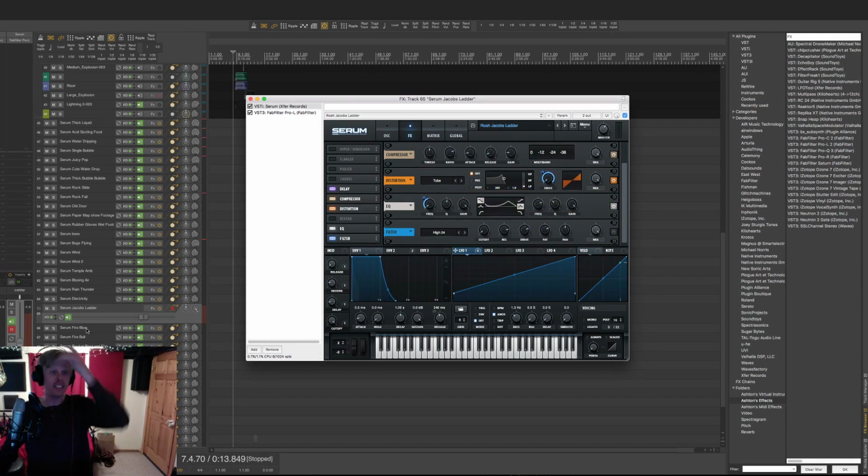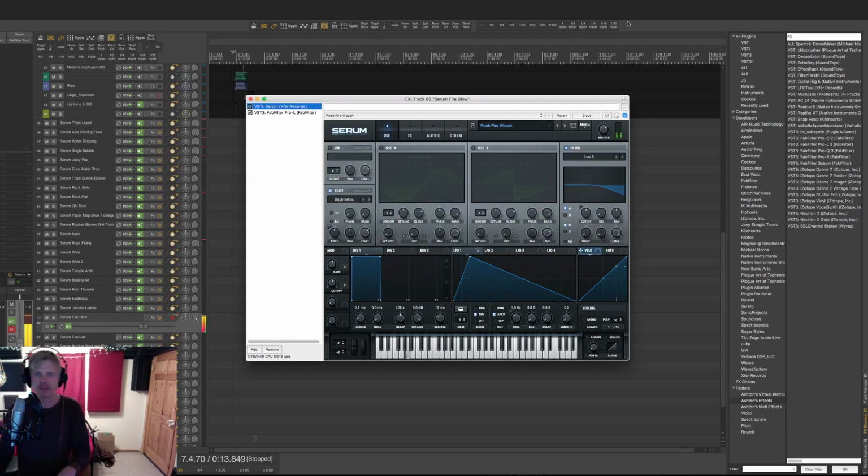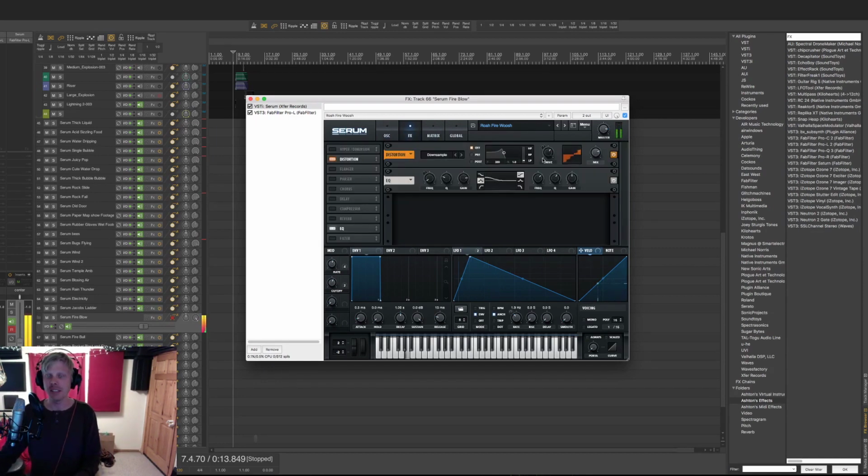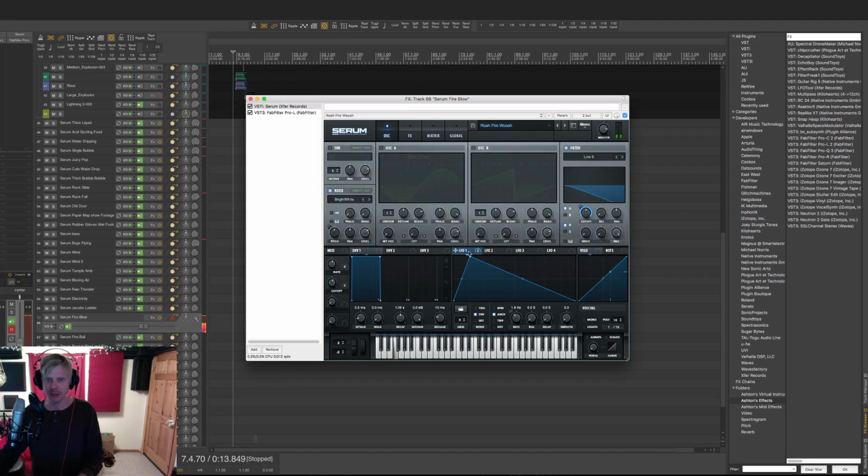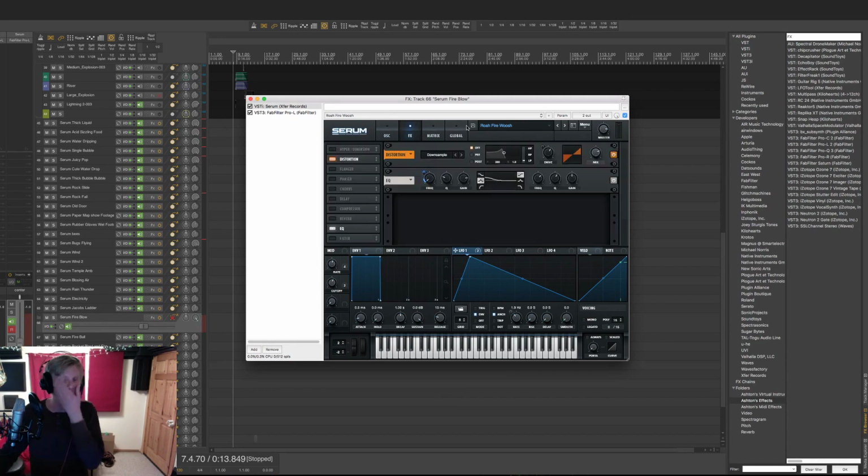Shocking. Let's see. Serum, fire, blow. I created lots of different types of fire, and this one here is mainly using, I think, LFO1. It's mainly using a randomizer to affect the drive of a downsample. So we just got some white noise. Let's see if I can figure out what this is. So we're gonna turn off the level here. Oh, I see. Yeah, let's hear what it sounds like without it. You can get some good sounds with just the drive of the downsample and randomizing it.